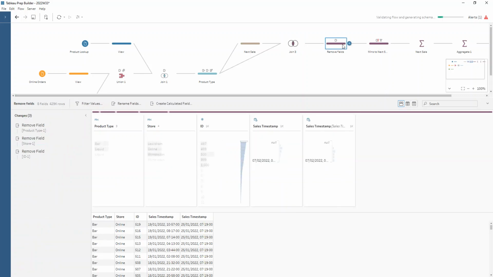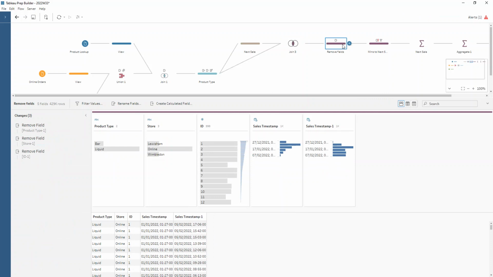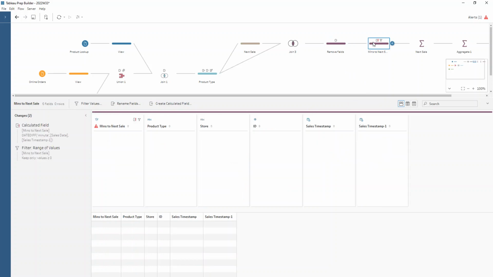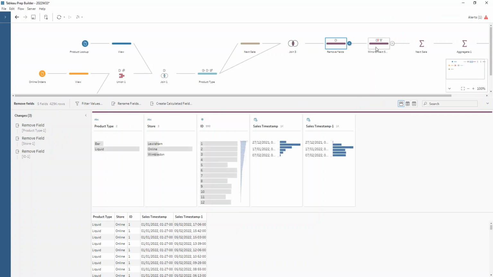Okay, so we're just going to remove some additional fields to remove some complication there and keep our data set simple to work with, and then we're just going to work out what I was referring to as sales date rather than sales timestamp. That's irritating. What I need to do in order to change that up, but they're both called sales timestamp, it's fine.